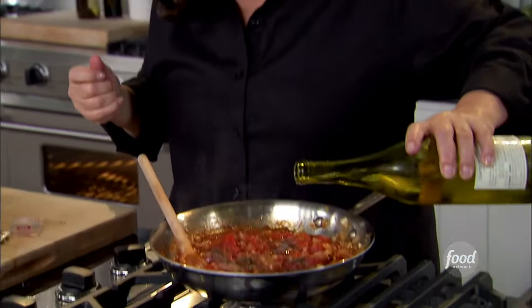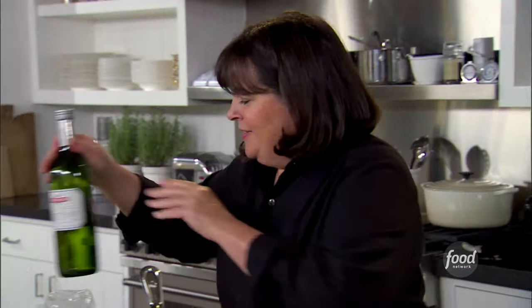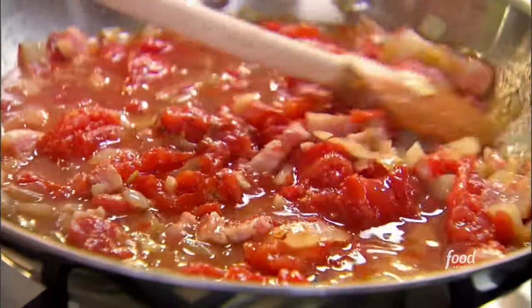And some wine, about 1/2 cup of white wine. Always use a good wine that you drink. And just to give it even more flavor, about 1/4 cup of Pernod, which is a fennel-flavored liqueur. Just enough. That's a real Provençal flavor. So the sauce is going to simmer for about 5 minutes.